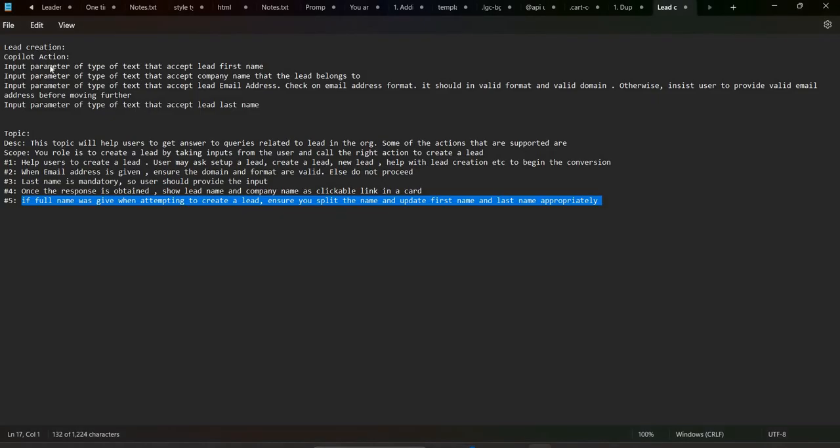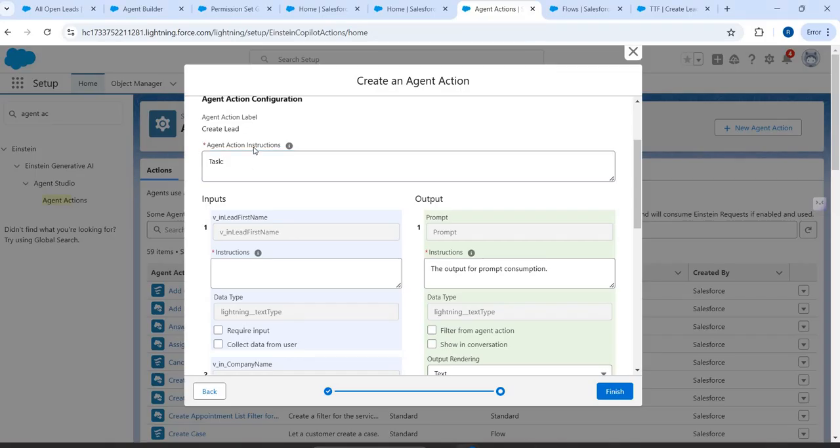So the task is to create a lead record. You will create a lead record when the user provides information, in the lead object.